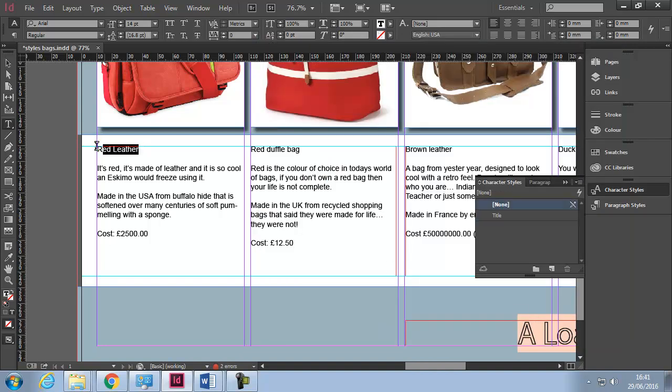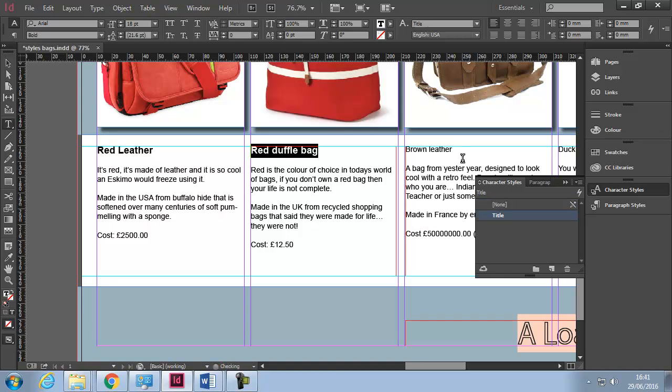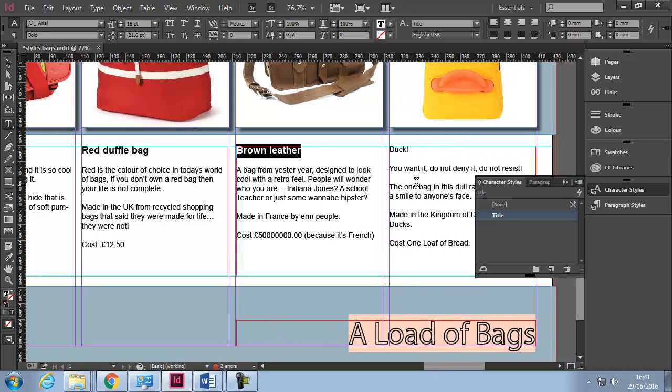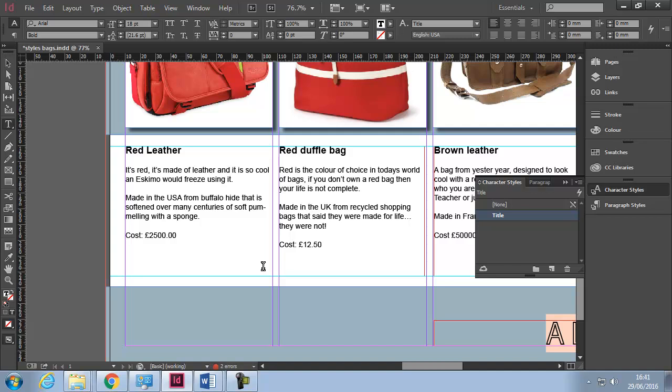This time we're going to select the titles and just select title, for example. Move across. So the title has now been set and all is done.